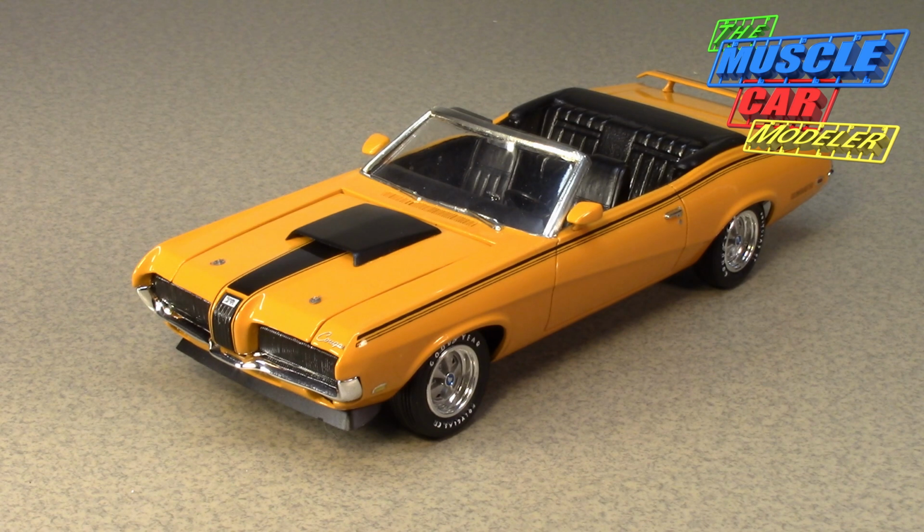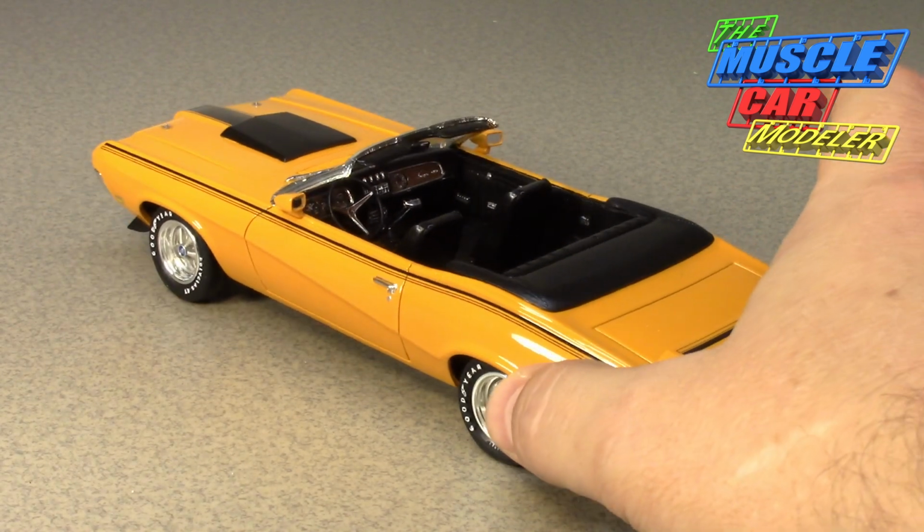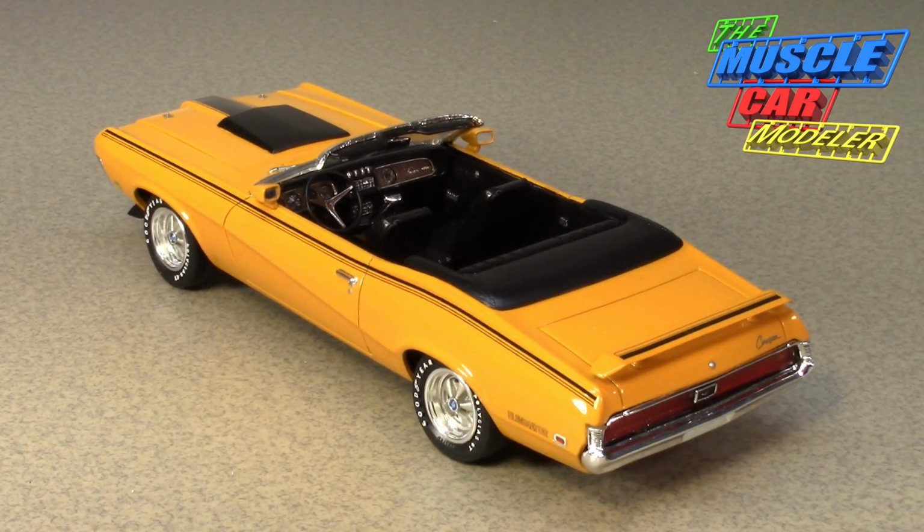But those of you in the know may realize Cougar didn't offer the Eliminator package on the convertible. I built this one as a convertible, and I just couldn't picture any other way to build this particular one, so I decided to build it this way, even though the Eliminator package was not available in the convertible. And I really enjoyed building this one.